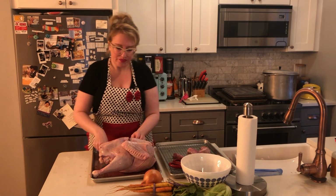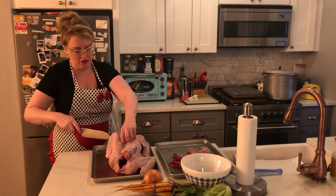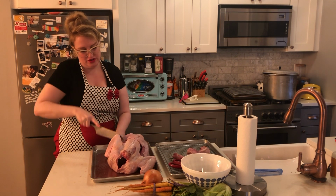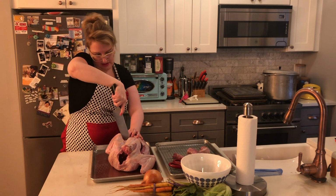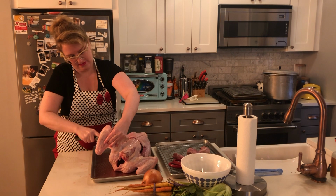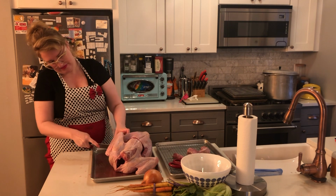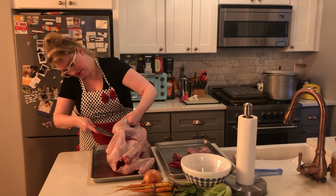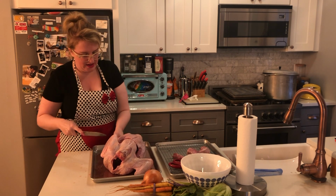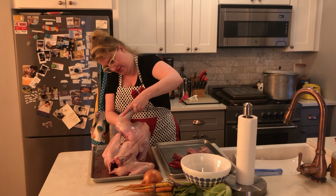Okay, so we've loosened up the oysters. Now we're going to go down through the rest of the thigh. And again, you should not have to fight your bird on this. I say that as I nearly slice through my hand. There we go. So we're going to take the whole leg, the whole thigh, everybody all together now. There we go.